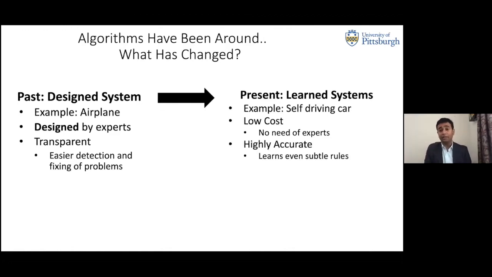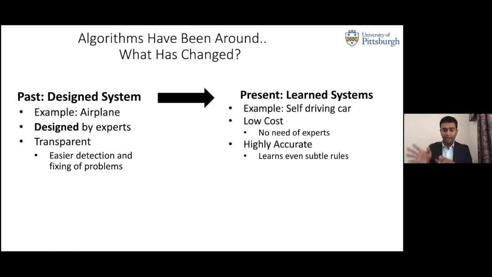But more importantly, these machine learning systems or learned systems tend to be more accurate compared to designed systems, because they can learn very subtle rules that we humans tend to use in our subconscious, but we are unable to articulate. For example, many times, when you hear an incorrect grammatical sentence in Hindi or English, whatever, you will find that it is grammatically incorrect. But if you ask me what is exactly the grammatical rule that is being violated, nobody will be able to tell that. So we humans are very good at deciding what is right and what is wrong, but many times we are unable to articulate why that is the case.